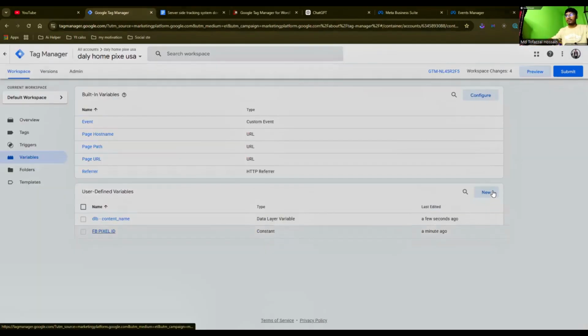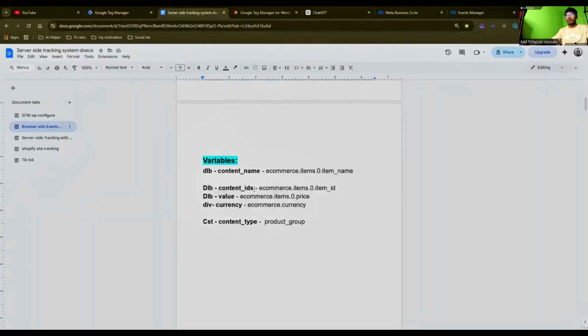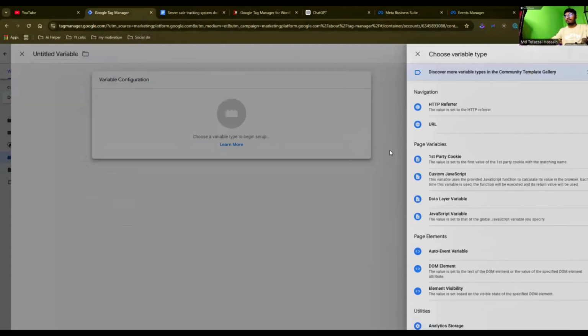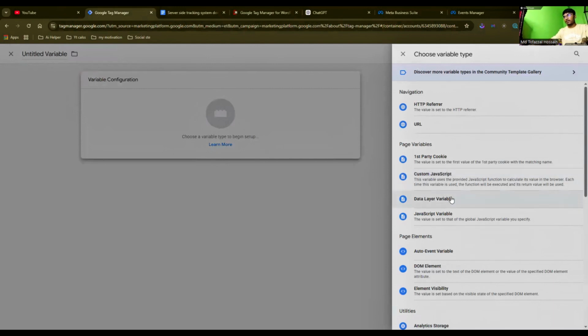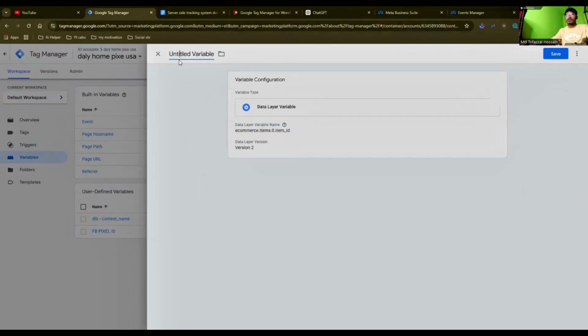So next, press the new option. We need a DLB content ID. We copied this one and select the data layer variable and paste in here and change this name.